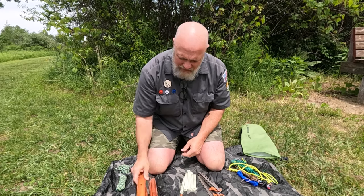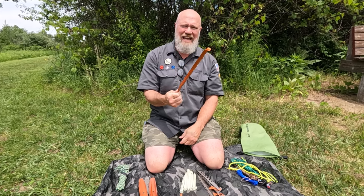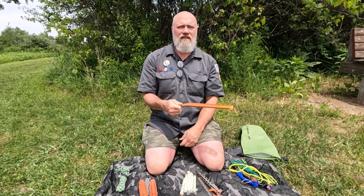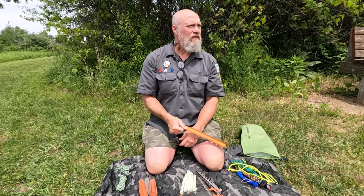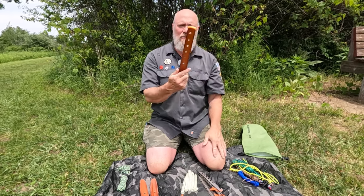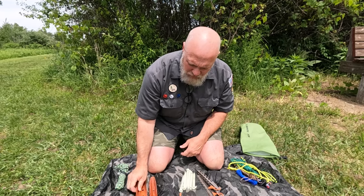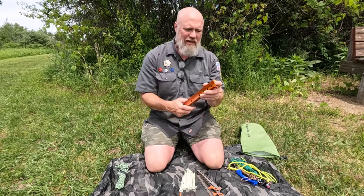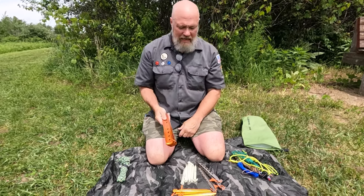Recently I've been running these because in Michigan I'll use them in winter — these are snow or sand stakes. They're a little bit cumbersome to carry but in Michigan I use these probably half the year. I throw them into my kit and use them to anchor down in the snow, sand, or frozen ground.